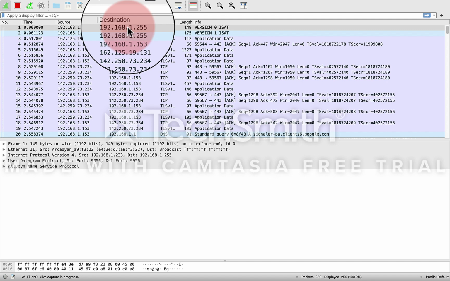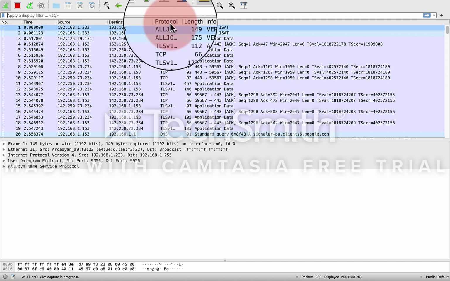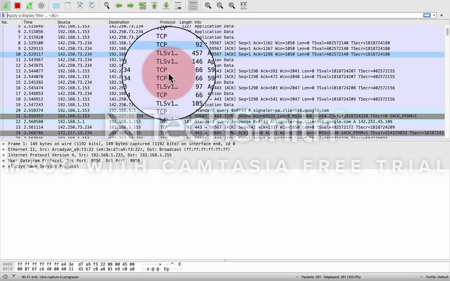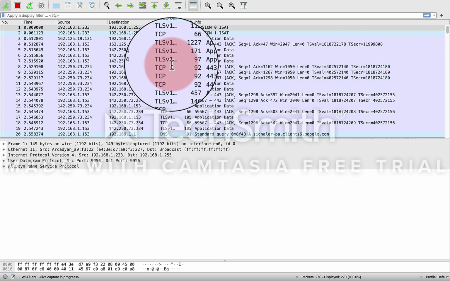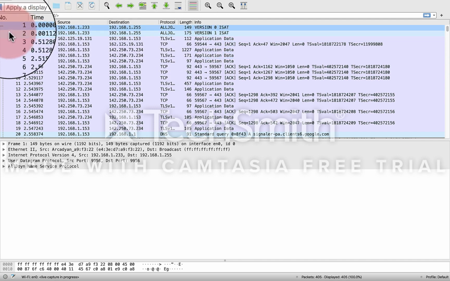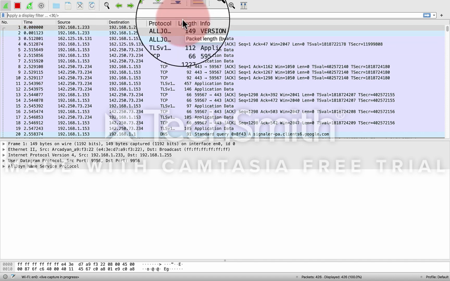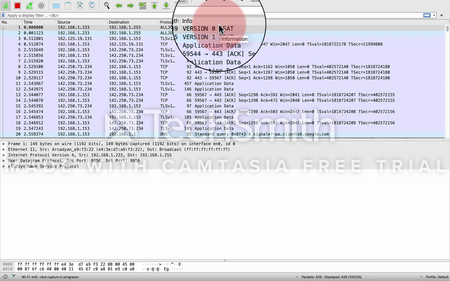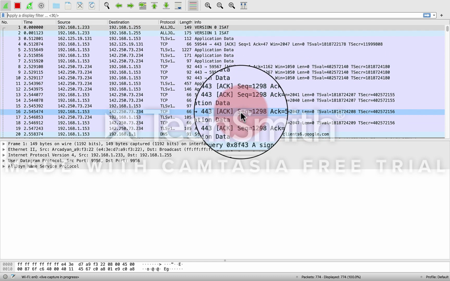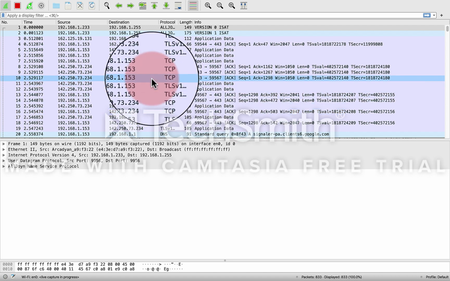Protocols are the means by which it was transported, the method, as in the way it was communicated, how it got from the source to the destination. The length here is the size of said packets indicated by the number, and they're measured in bytes. And then lastly, the info here is a general, in-English explanation of what exactly is transpiring. Now, mind you, I'm still kind of a beginner to this, so I'm really doing my best to learn this as well and explore it and play with it. But that's how that works.